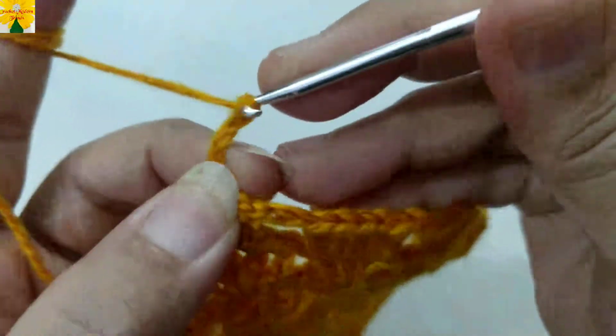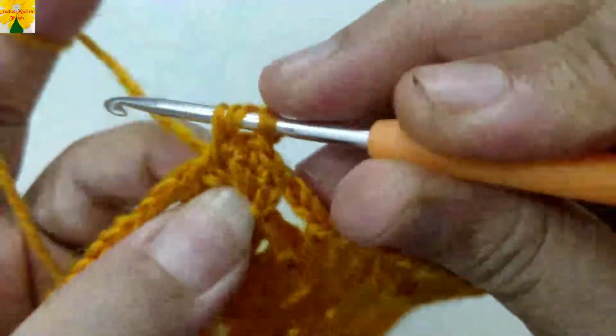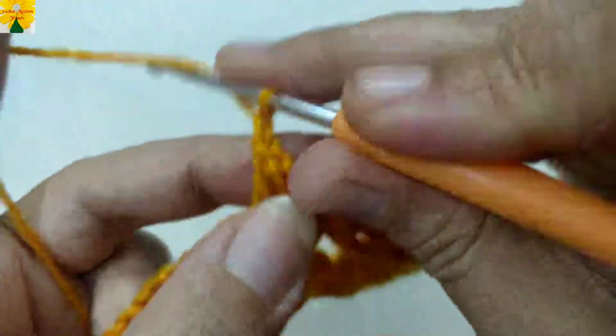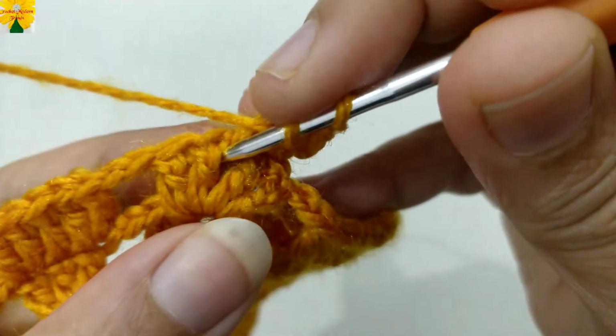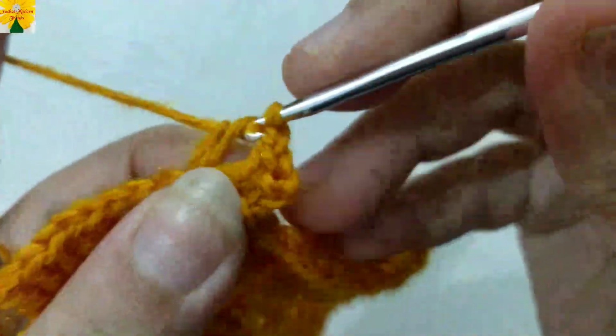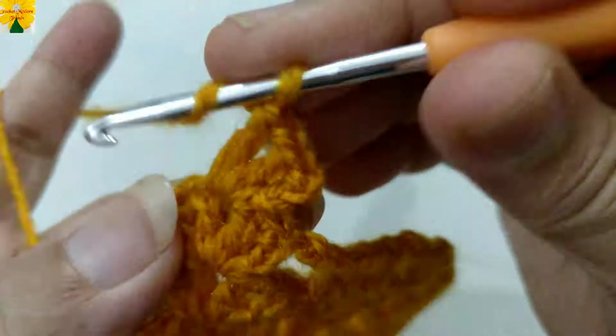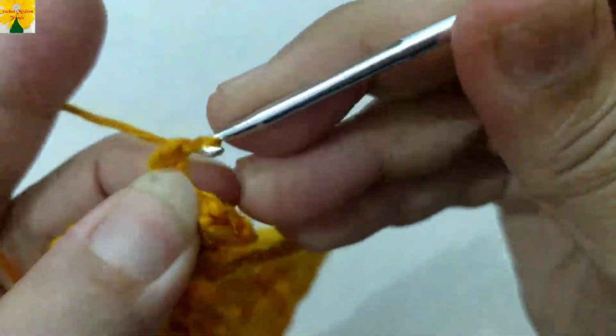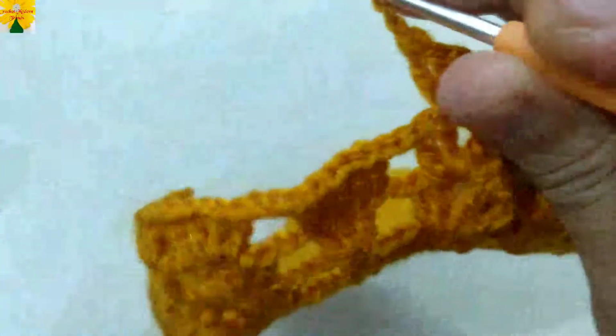1, 2, 3, which counts as a double crochet 2 into the chain space of 1, chain 1 for chain space, into the same chain space of 1, double crochet 1, into the same chain space of 1, double crochet 2, chain 2 for chain space.